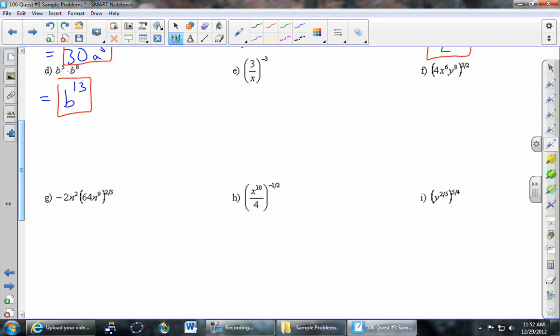Part E: 3 over X to the negative 3. So if you have a fraction raised to a negative power, the easiest way to handle it is to flip over the fraction and make it a positive power. A fraction raised to a negative exponent, flip the fraction, make it a positive exponent. There are other ways to do this. For example, you could say it's a 1 over and then copy everything, but now it's a positive 3. And that's fine, and you can get from there to the final answer. But it's a complex fraction, and I think it's easier to deal with this shortcut. And then we're going to cube top and bottom. X cubed over 3 cubed. X cubed is fine. 3 cubed is 27.